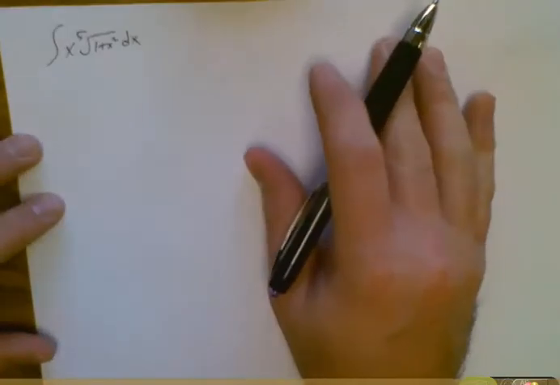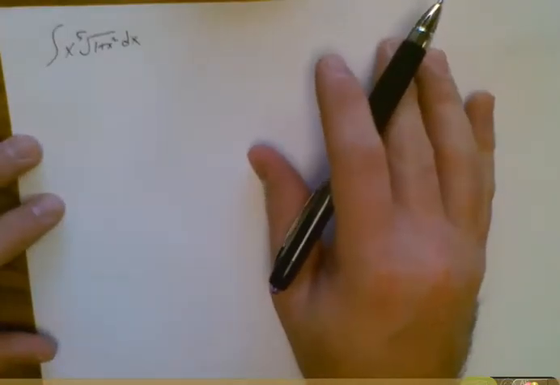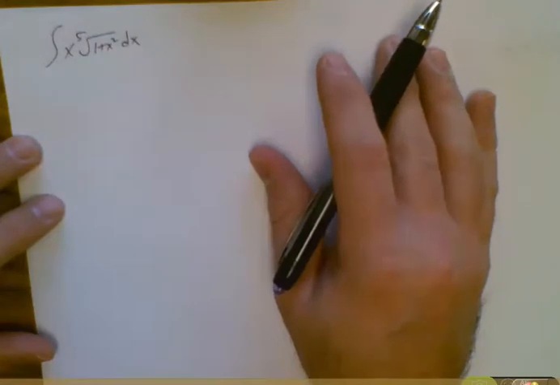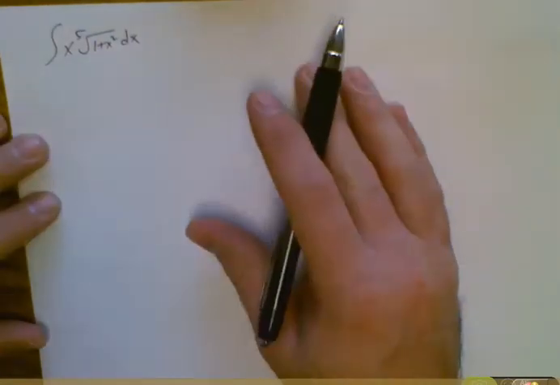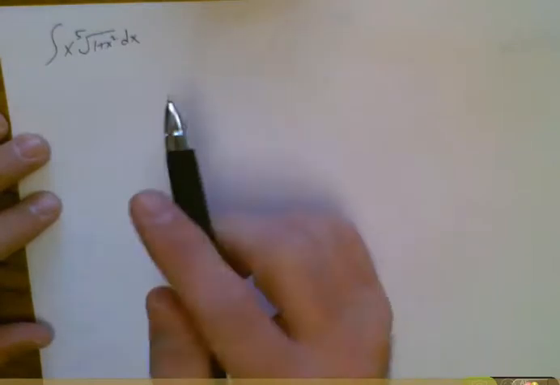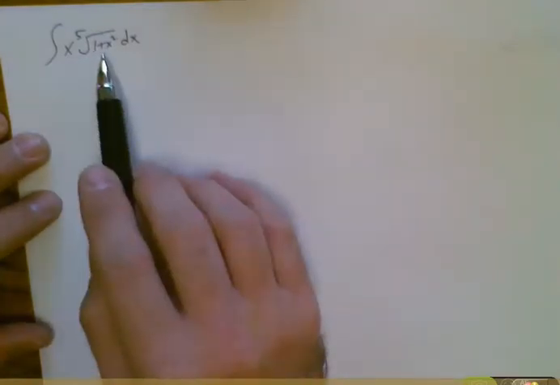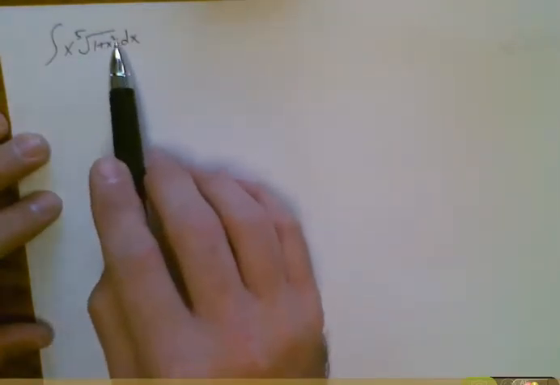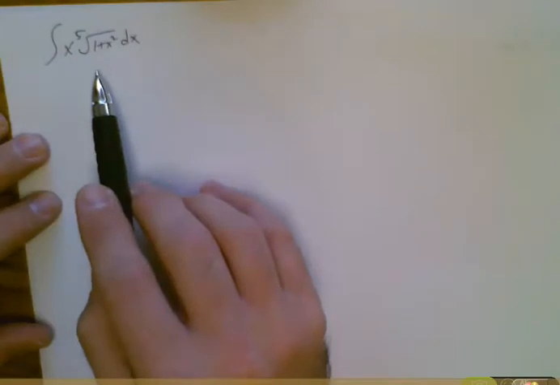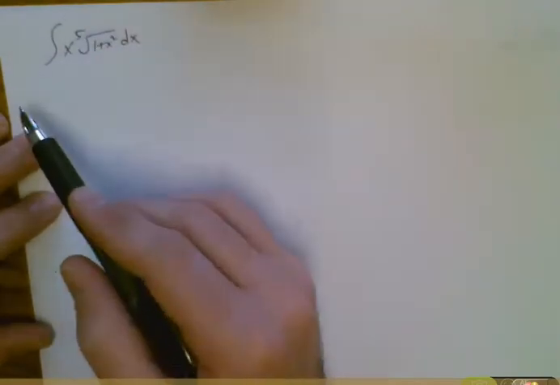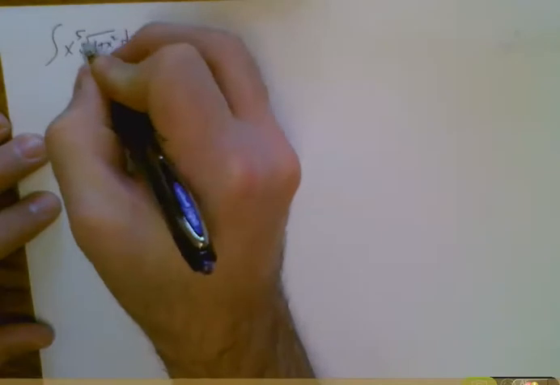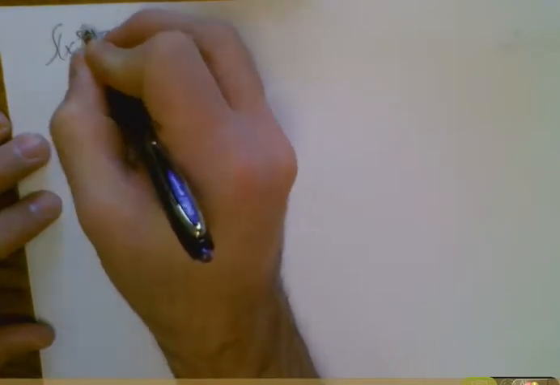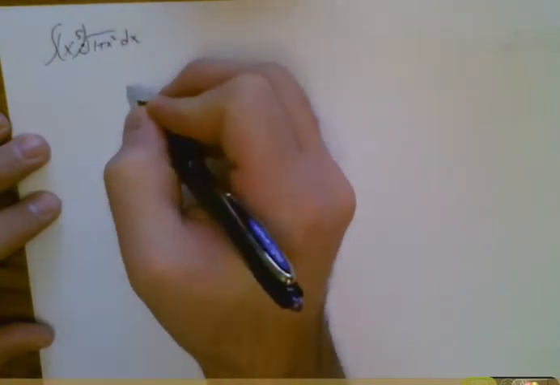Hey again, everybody. Here's another expert example. It's probably one of the more annoying ones to try to do, because it seems so simple in the beginning and then all of a sudden it gets really complicated really quickly. Just looking at it, you can say, oh, I know, the 1 plus x squared is probably where I'm going to have the most issues, and this x to the fifth will probably just work itself out. By the way, that's not the fifth root. That's x to the fifth times the square root of 1 plus x squared.